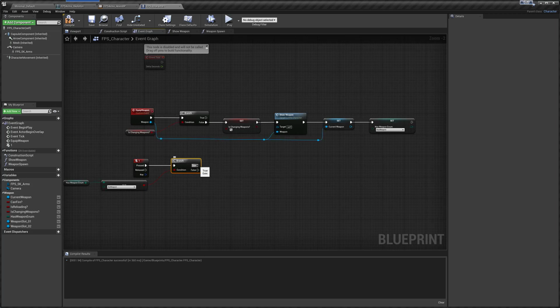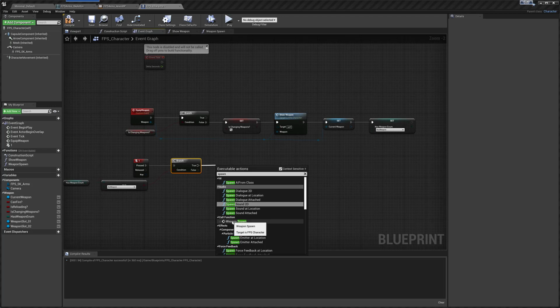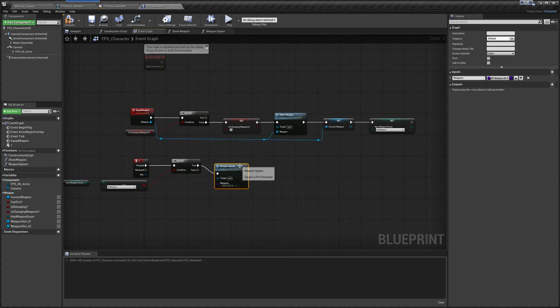And if it's true that he does not have a weapon, I can place a weapon in his hand. So if that condition is true, I want to call that function for weapon spawn that I just created. Okay, again, I could have had all those nodes inside this weapon spawn sprawling out from here. It's a lot easier when it's just one node. And let's say number 1 is going to be his assault rifle. So I'm going to change that weapons class to the base assault rifle.